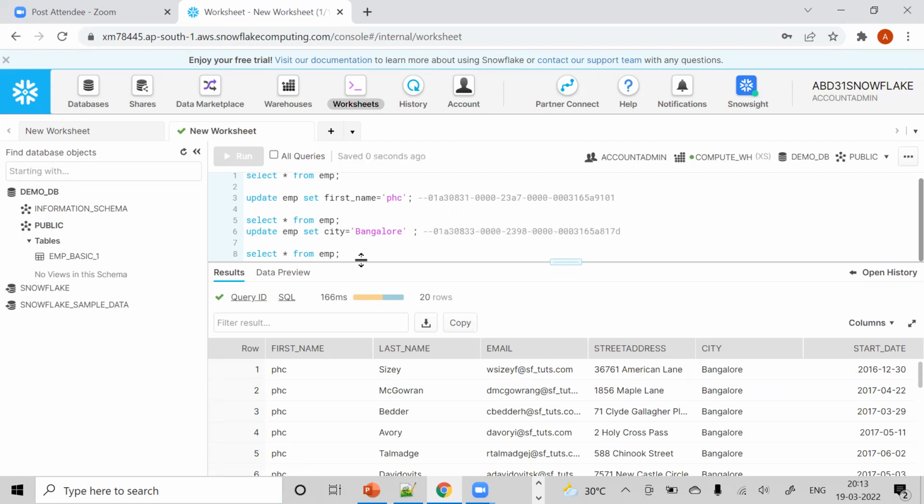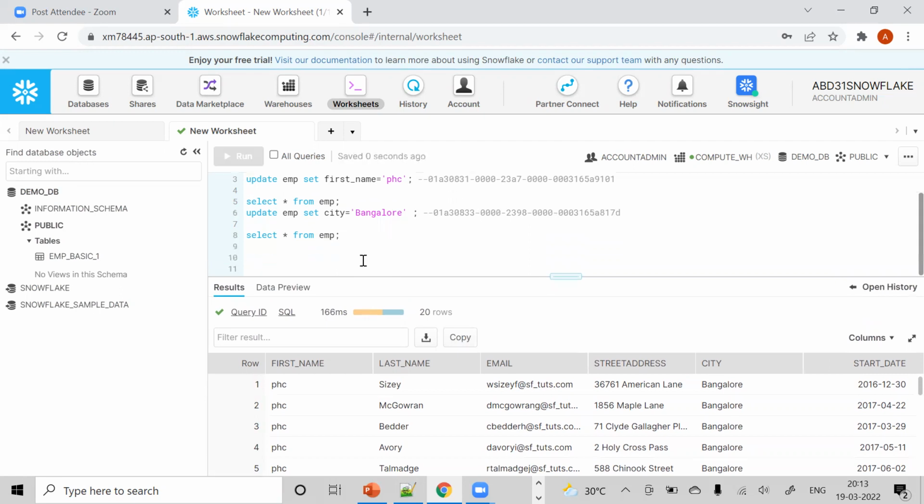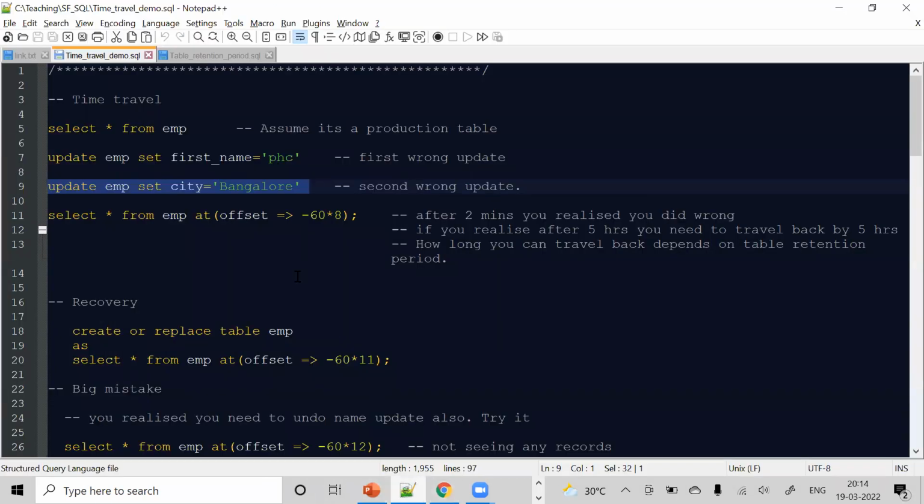Okay. So now, if I want to go back in time, obviously I need to know the previous data. If I want to update it back to the correct values, I will have to know what was the previous state, right? I have not kept any backup while creating the table. So I want to go back in time a little bit. As I said, I can use this AT clause or BEFORE clause also, up to you what you want to use, and you want to see what was the data some 2-3 minutes back.